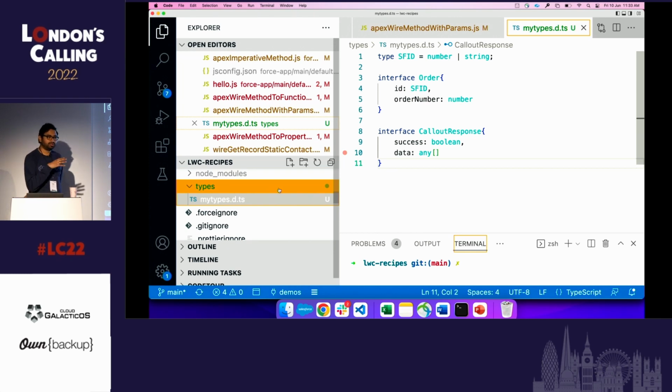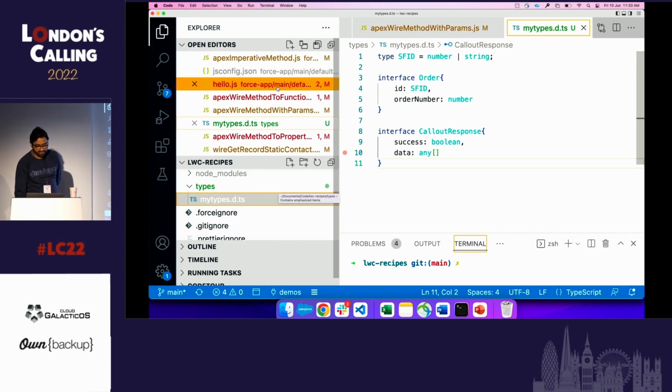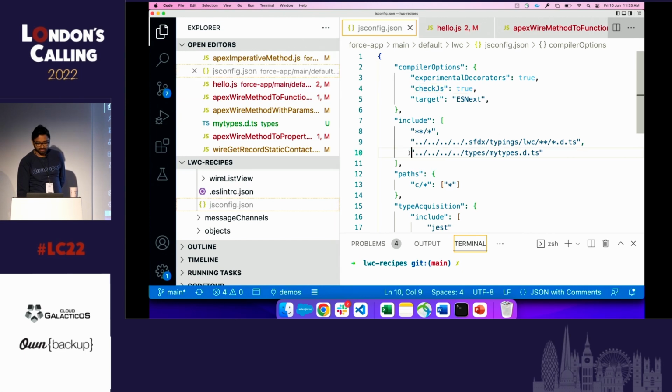And where do I need to tell the compiler that it has to look at these types? There is a file that I've shown you, right? jsconfig.json. So inside that file, in include, you just say, look at this place for types. So that's how you can again create a folder with all the different types, share that with all the developers, and everyone is using the same structure.